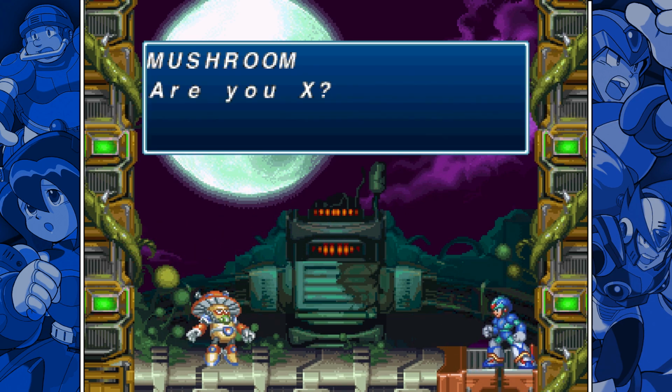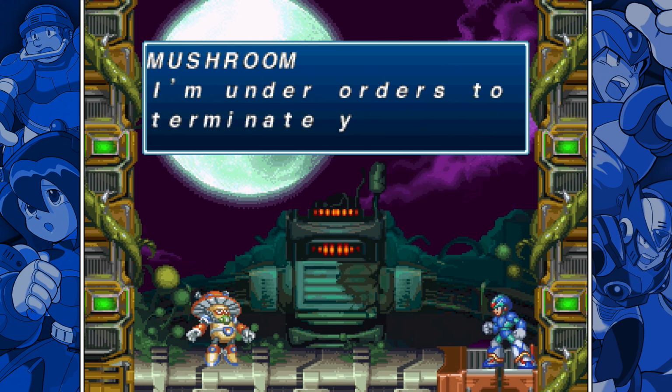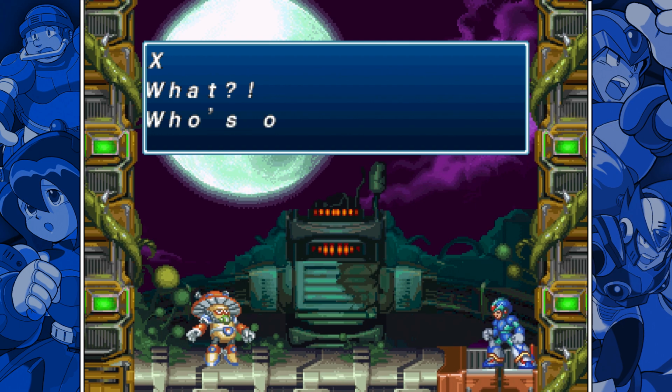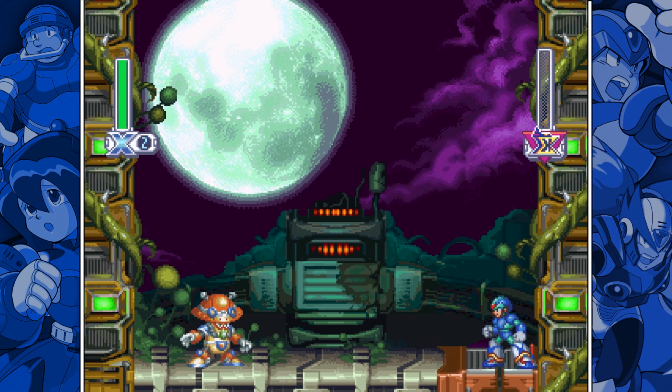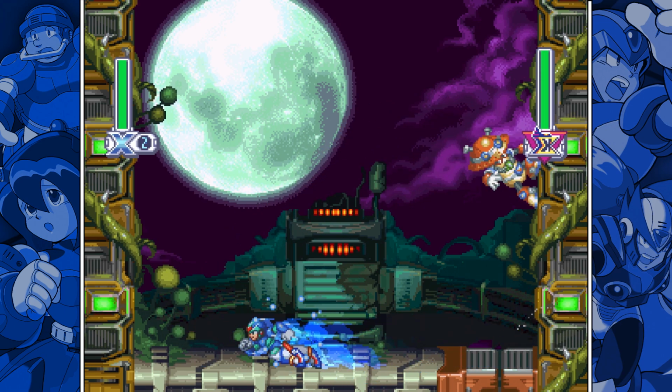Are you X? No, I am the Boogeyman. I'm under orders to terminate you. What? Whose orders? My guess is Sigma. Assuming your symbol is gonna change. Take a wild guess. Sigma! I was right! Whoa, good!